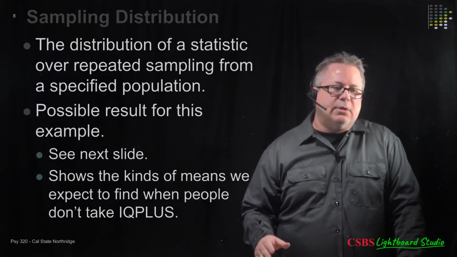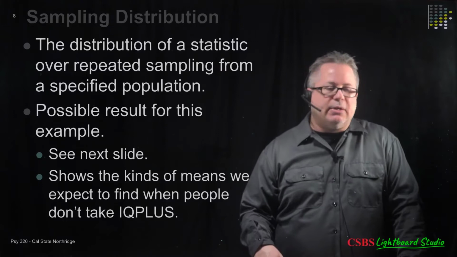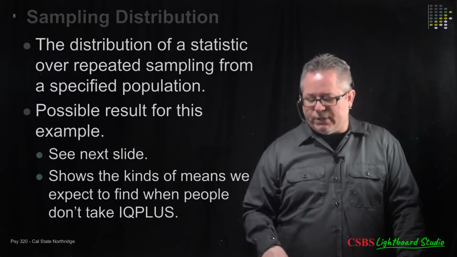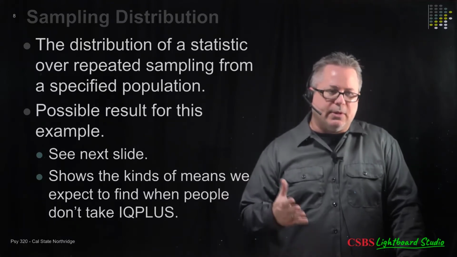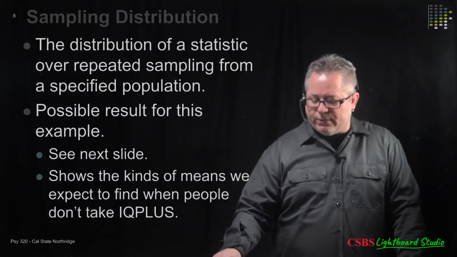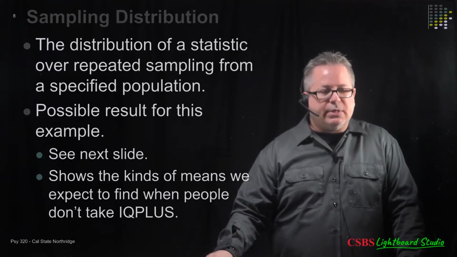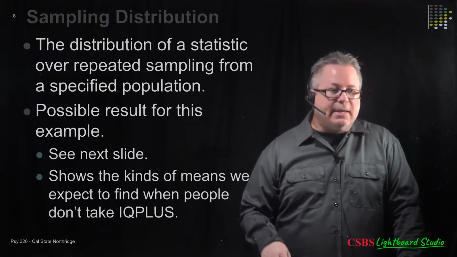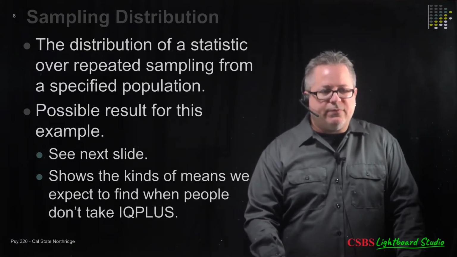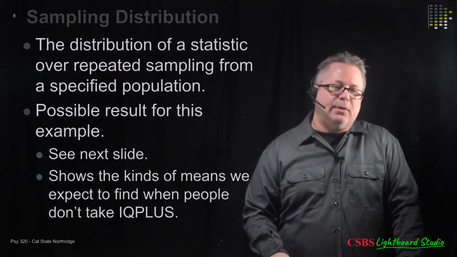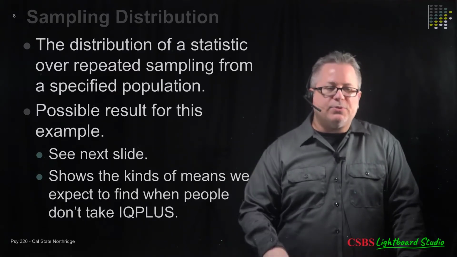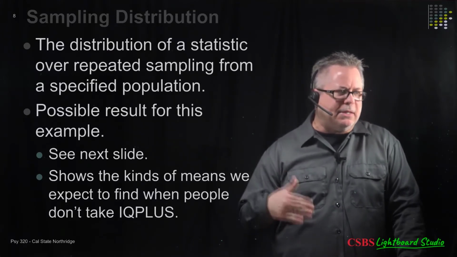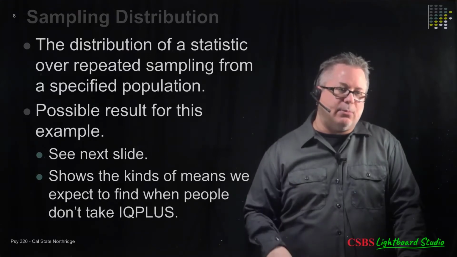So what I did is I generated a population, just a large number of individual scores. I did this using SPSS, a computer program that you are using through Citrix for your lab. I used some syntax and generated a large number of scores. Then I pulled 25 scores from the population, calculated the mean, put those scores back, and did it again. I did that many, many times, I think like 10,000 times, some ridiculously high number.